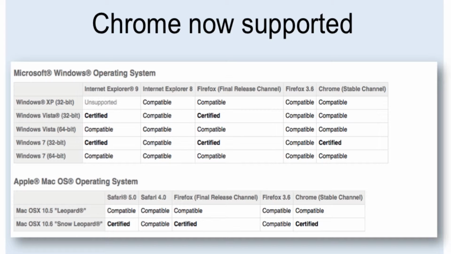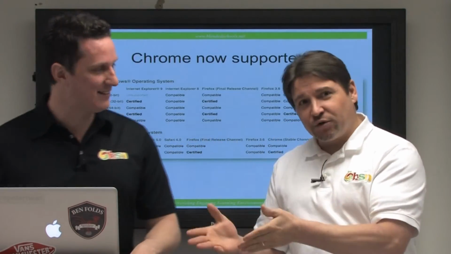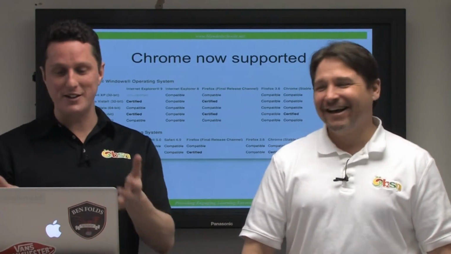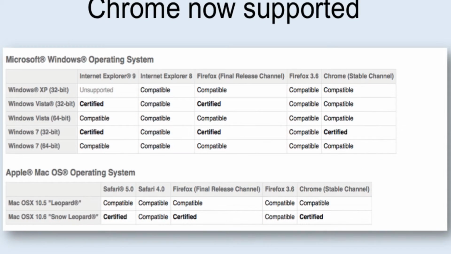Officially certified. Yeah, so what would happen before is, let's say you were using Chrome and you had a problem. If you went to Blackboard with that problem, they'd say, well, it's not supported. Go take a walk. Now it is supported, so if you have a problem, you can get help. And trust me, from this official list, we can tell you that there's one particular browser that we have more problems with than any other browser, including Chrome when it was unofficial. Exactly. So here is the list of the things that are officially supported by Blackboard.